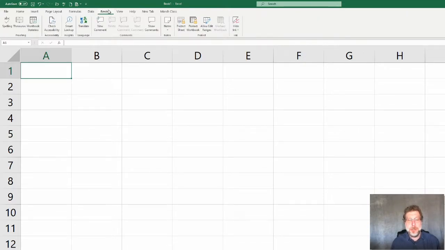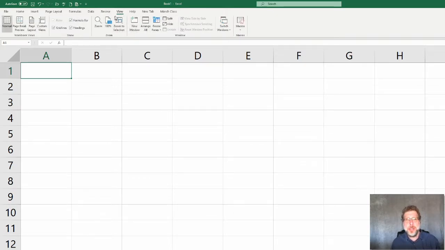Review, that's good for when we have multiple people within our organization and they say, hey, we're doing a budget. What we'd like to do is add comments within this budget saying this is pretty good, this isn't very good. So too much here, too little here. We could do different types of views within here, and then there's also help when we need a question answered. Most likely I would use Google.